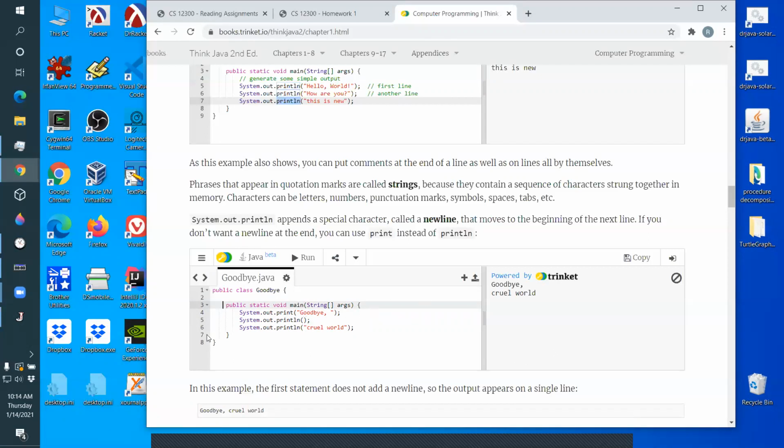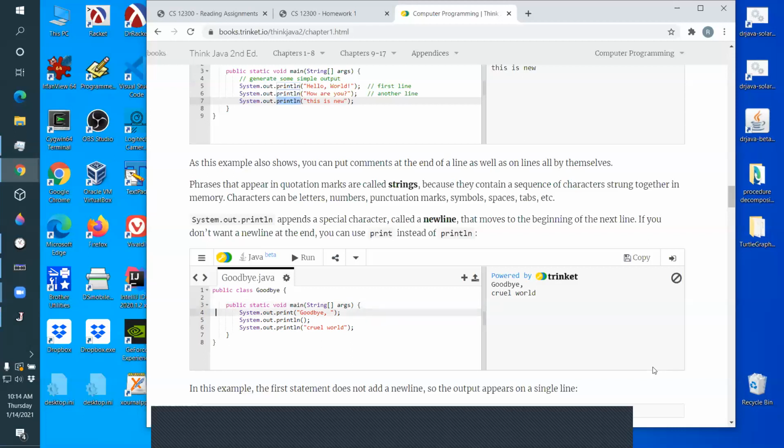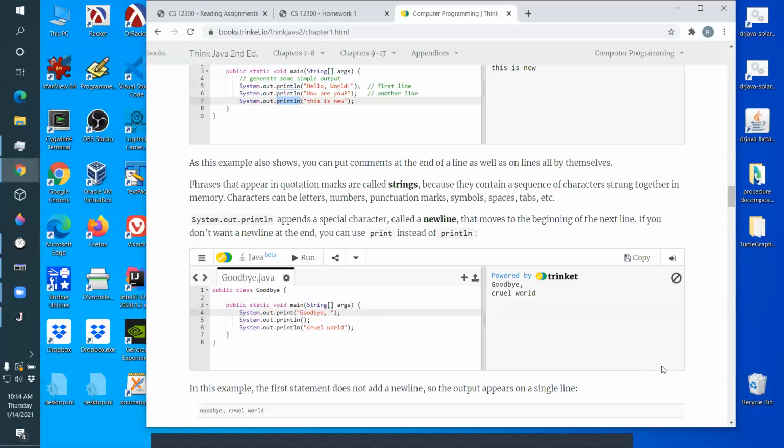What did line 4 do? So it read the first line of goodbye, and then since the second system out was an ln, it started on the second line, and since there was no text, it just printed nothing. So then when it goes on to the third line of system.out.ln, it will print out cruel world. Okay, so, what does line 4 do? But now slow down and just tell people what did line 4 do exactly?